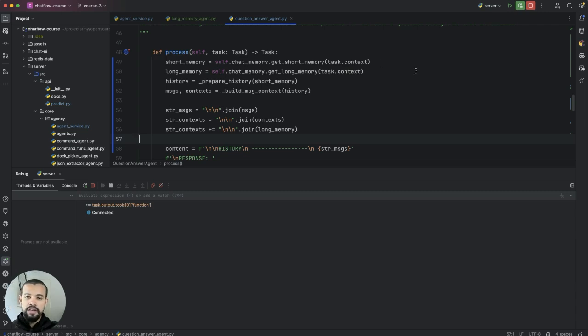So the answer would be much richer because I have that information from the long term, which is stored and persistent in our database, so the agent can apply it and give better answers. I think that's basically it. I hope you have enjoyed this part of the lesson, and see you in the next lecture.